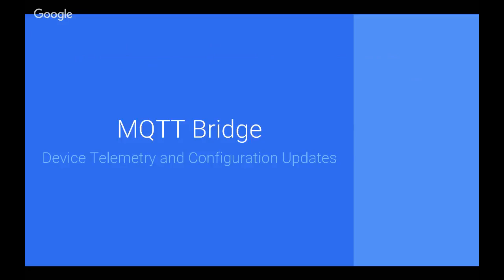Okay, so that's all I had to talk about with the device manager. Going back to what we talked about before, there's this large architecture where we have the Cloud IoT Core services that allow people to use constrained devices to connect to this bridge that is connecting PubSub to those constrained devices. The last thing that we need to talk about is how do devices talk? How does your little memory constrained device talk to the device bridge? And that's where MQTT comes in.